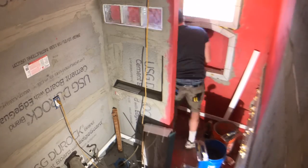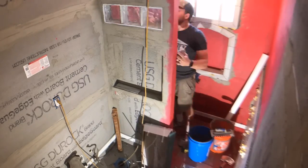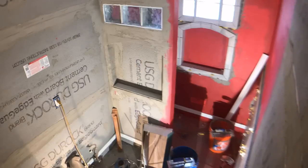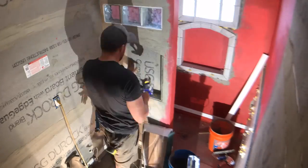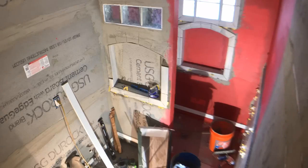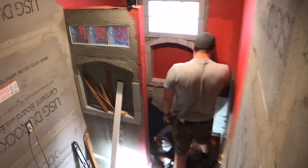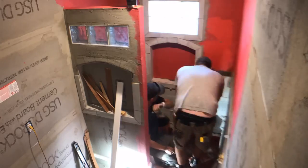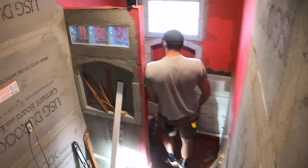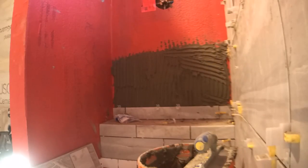All the borders around the windows and tile niches had a bullnose roundover, which has its pros and cons but turned out really nice. Both sides of the dividing wall had a little window to cut out. I used screws to hold up some bottom pieces of those outlines and went back and caulked all the screw holes. The floor was not perfectly level throughout the bathroom, so we did a perfect level line of a cleat all the way around, installed tile on that cleat, then went back and added the bottom row last.